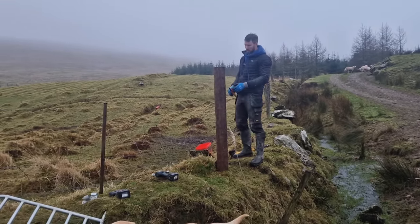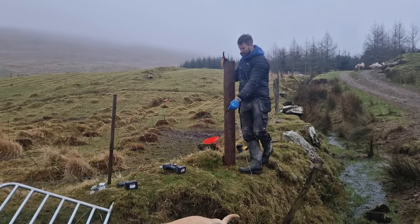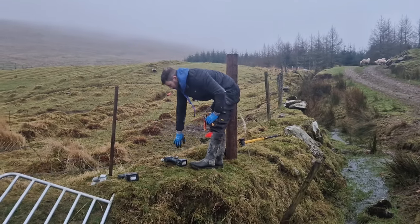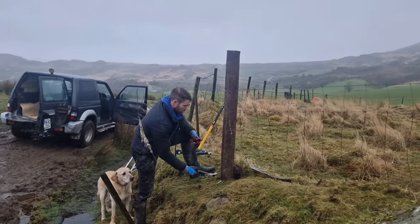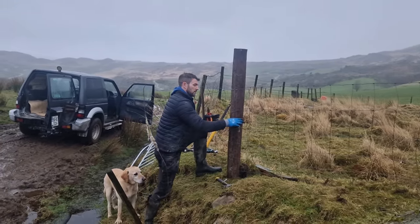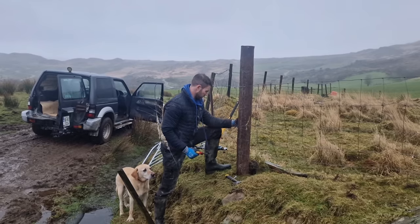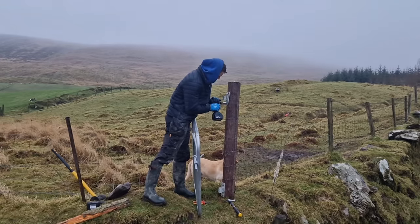Because some parts of the wire might be a good bit up, but if there's a high lump like this, it'll be cutting it. You can see here, this is all rusty and rotting. I have the bottom one done, so yeah. The wire isn't great, but look, it'll be fine. We'll just wrap these around there now, and we'll hang our gate off here, and then we'll get the other pole.